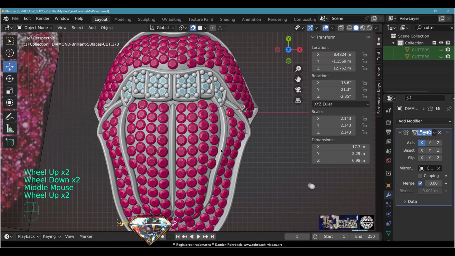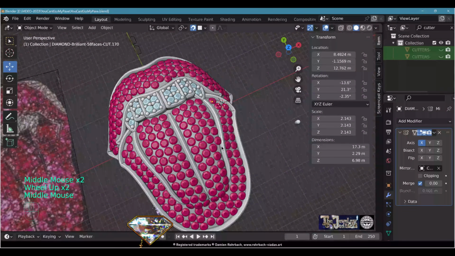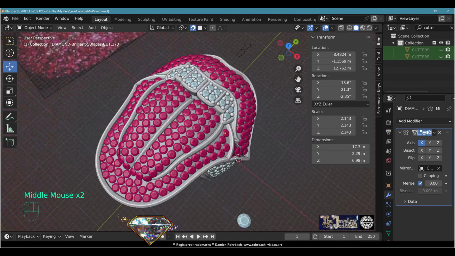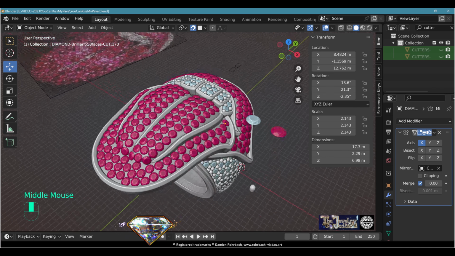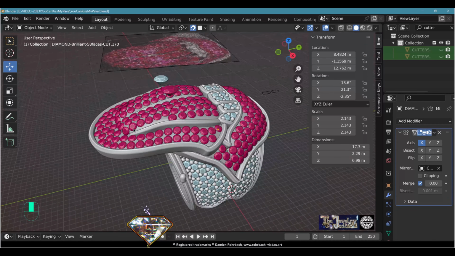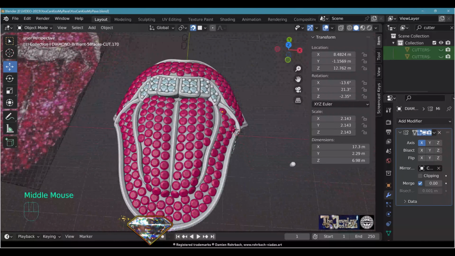And this is gorgeous. So I know the design is very tacky, not very subtle, but it's a lot of fun. Honestly, this design is aesthetically quite interesting. It might not be to your taste, but we can't take away that this design is technically very interesting to make in 3D, in Blender, and it works very well.